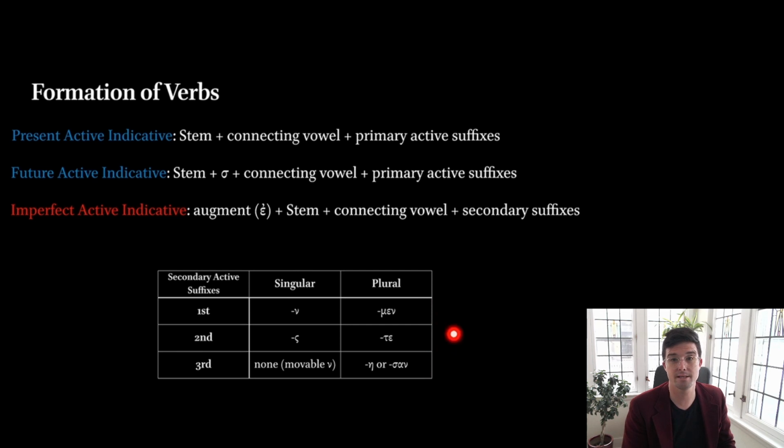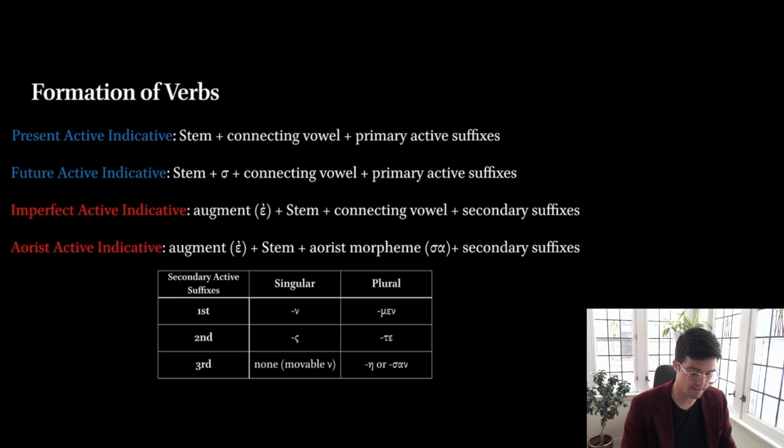And these secondary suffixes are going to be one of the two things that you need to memorize from this video and from lesson 7 of Black's grammar. You'll see that both the imperfect and the aorist are going to be built on these secondary suffixes, or each is going to use these secondary suffixes. So when it comes to the aorist, we have something very similar going on.